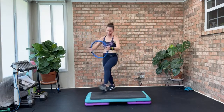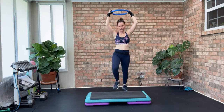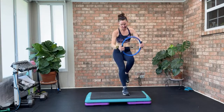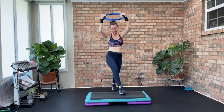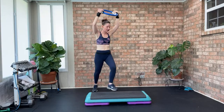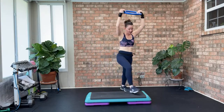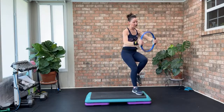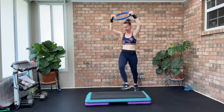Yeah? You know what I forgot? Let's do knee center, knee center. Why am I forgetting the knee center? I don't know, but I won't this next round. I'm making sure we got it though, right? We're gonna go from the top, travel corner knees, pull it down. Are you making sure that whole foot comes on that bench? Yeah? I have twisted my ankle plenty of times stepping. I'm not gonna do it again.